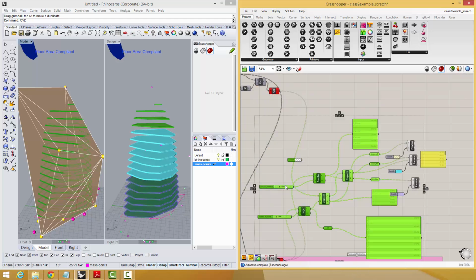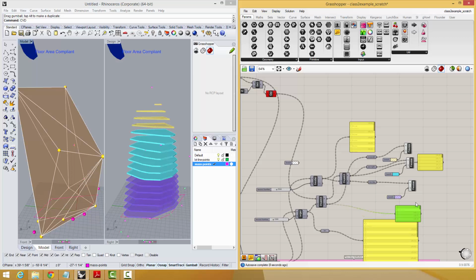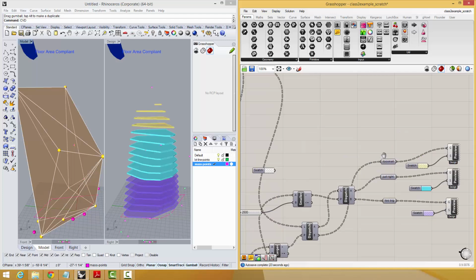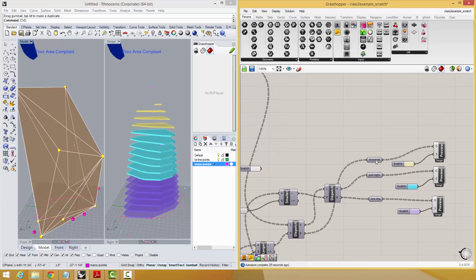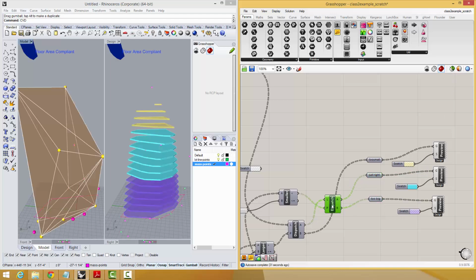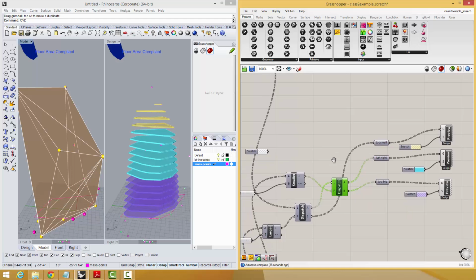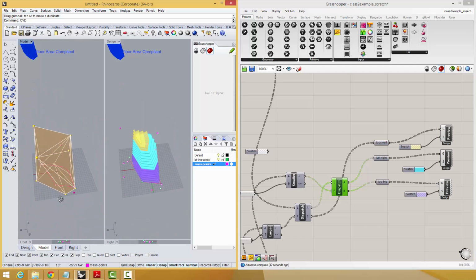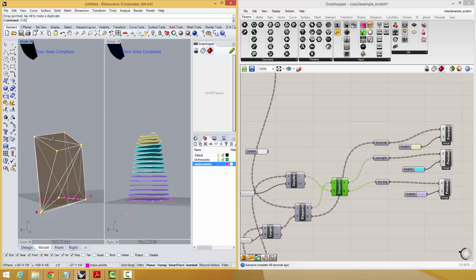I can go ahead and hide everything else. And I've done the same kind of filtering using dispatch. And you can see my approach is a little different. Previously with the evaluation, I selected from 3 different types of colors to match the order of the floor plates. In this case, I've isolated the different kinds of geometry and just colored them using the dispatch function. The dispatch function, I would say, is one of the main building blocks of Grasshopper logic, doing if-then statements like this.